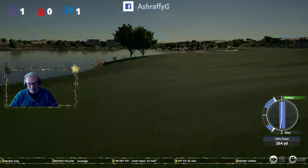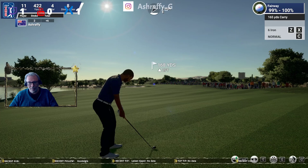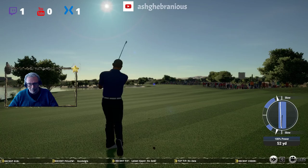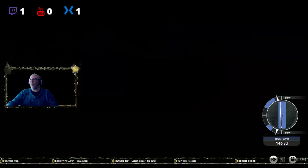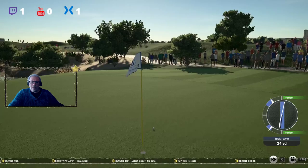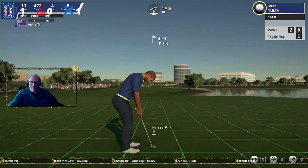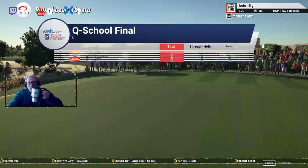And nothing wrong with that shot. And about 170 yards to the pin. Short again, because I hit it slow. Well, that was an unfortunate approach. This one's about 4 feet from the cup. And that one drops for par. And he's going to move up in the standings after that hole.